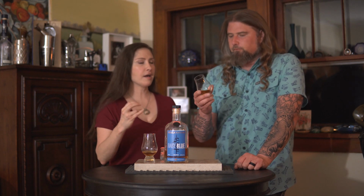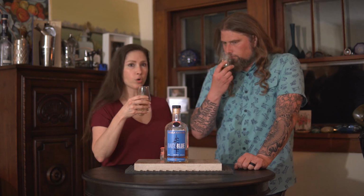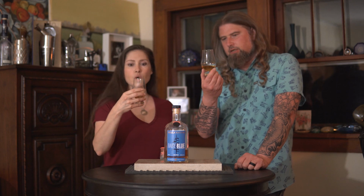We appreciate it. So this, though, I can tell right off the bat from the nose, really sweet. Very, very sweet. So in addition to the high corn concentration, I believe this is 100% blue corn. While it is a higher protein and lower sugar content than yellow corn, it's still corn. So you've still got that corn syrup sweetness. Right. And this is not chill filtered, is it? Not at all. All the natural lipids are going to be in there, and you can actually see the legs forming on the glass. Oh, yeah. That's got a really nice run to it. Oily, even.